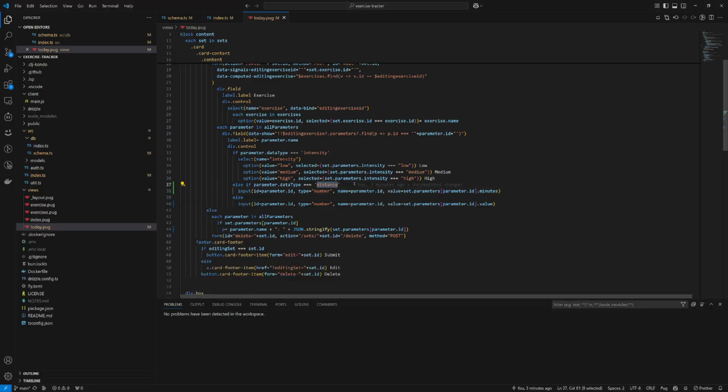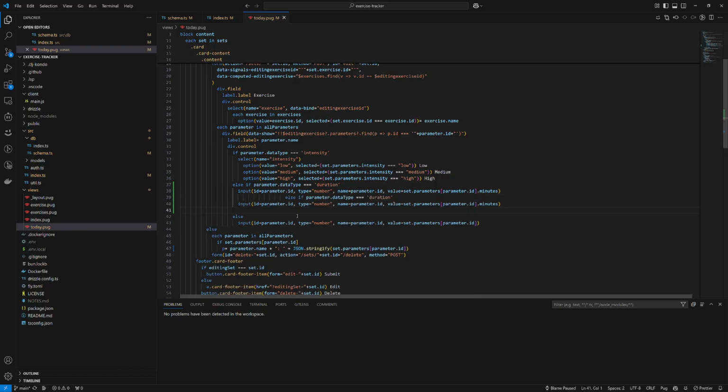Or no, this should actually be duration. So that's one thing. And then we need another special case, I guess, for reps. And maybe I'll just have that be the default case, actually.